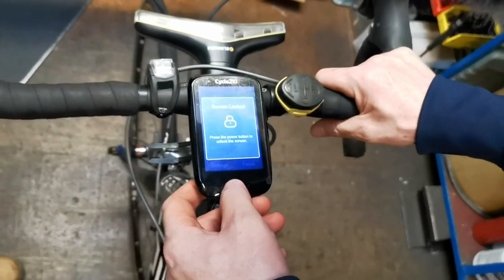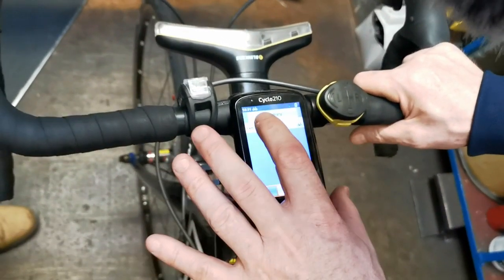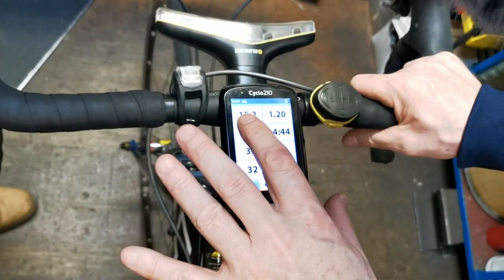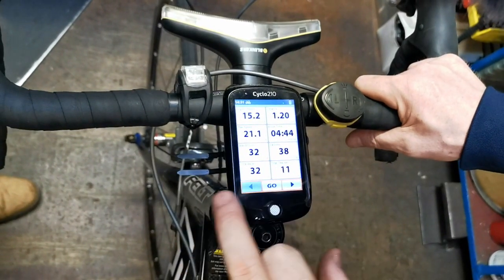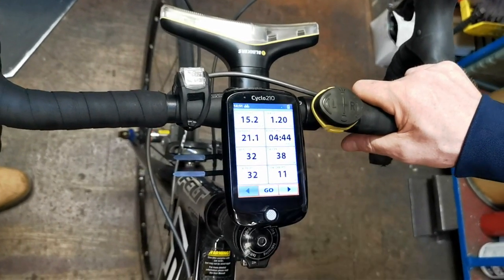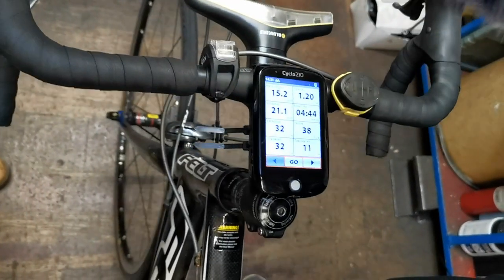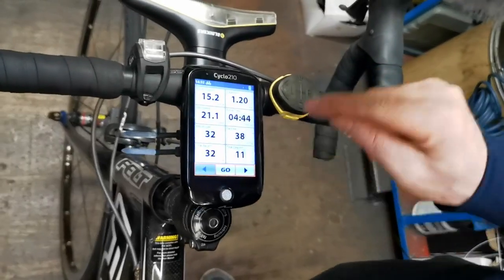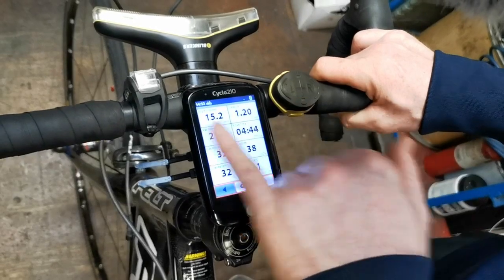Let's go through the history from my test spin - it's very easy to unlock. So it's a summary: I took it for a very short spin a while ago; it was raining so I didn't want to get too wet. It gives you your average speed, your distance, your active time, your max speed, your altitude, your ascent, your descent, and the calories. It's all touch control, so you don't want to be doing 25 kilometers an hour and having to look for things.